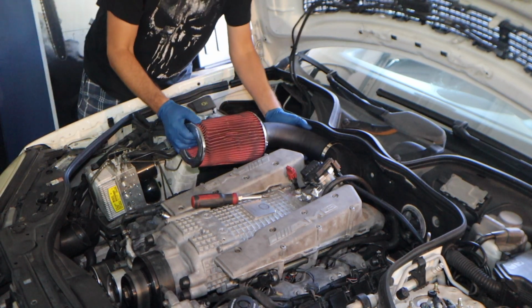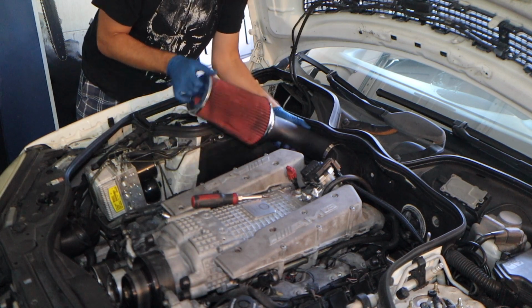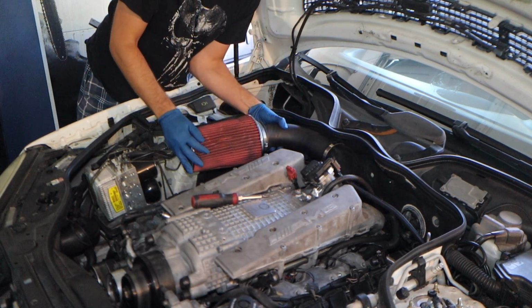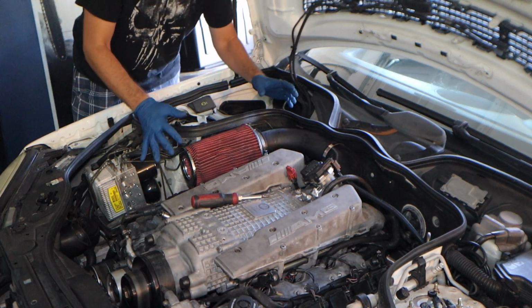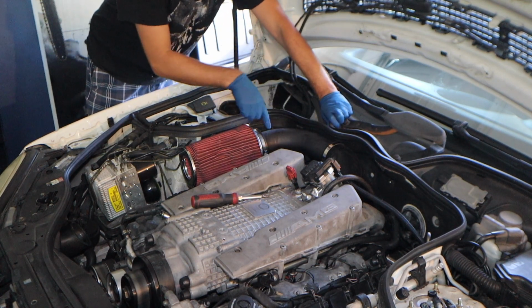So I designed this whole setup to make it easy. You just need a little bit of working it around, but the filter goes right in, and then it sits just like that. So yes, this is very easy and very inexpensive. I'll show you the measurements and everything.